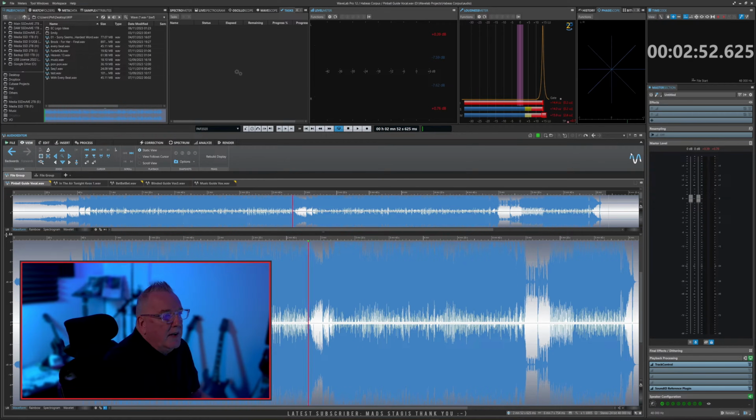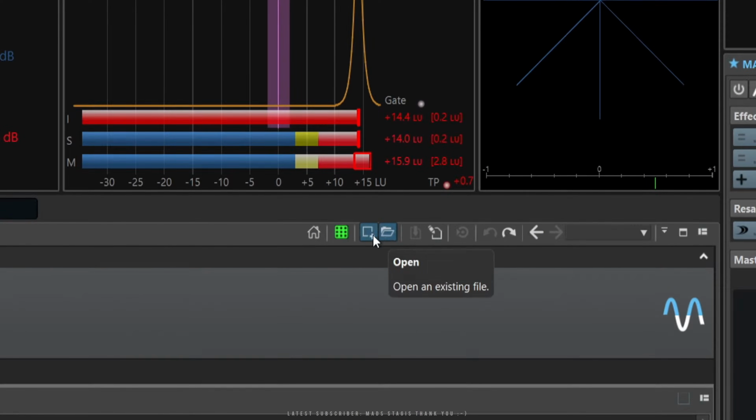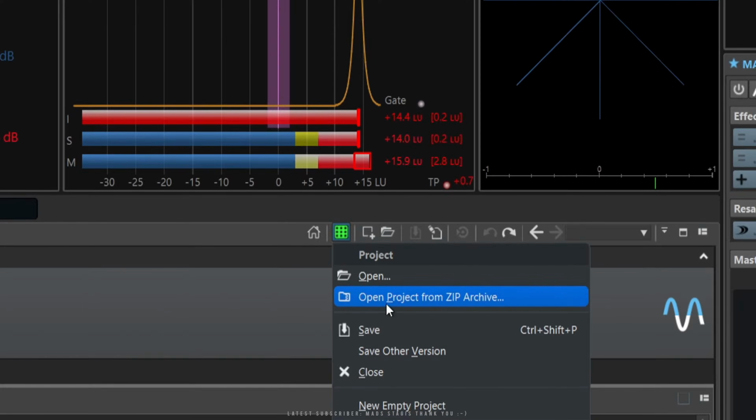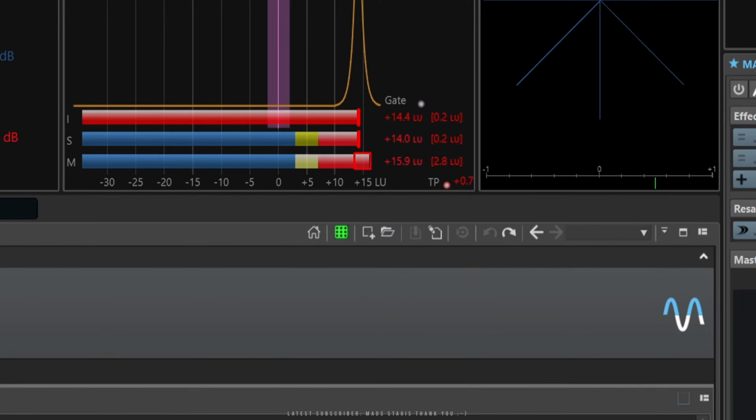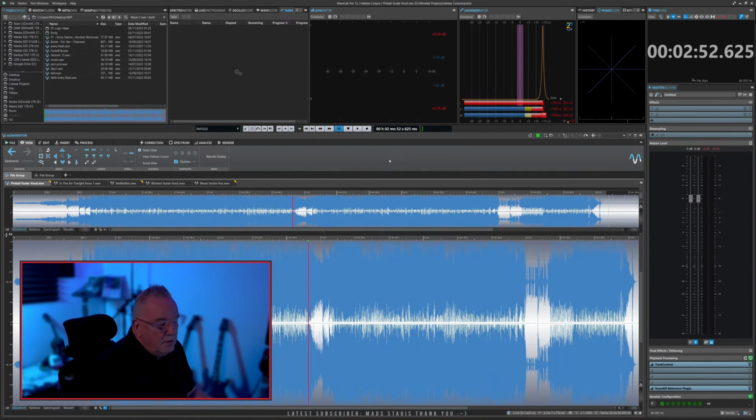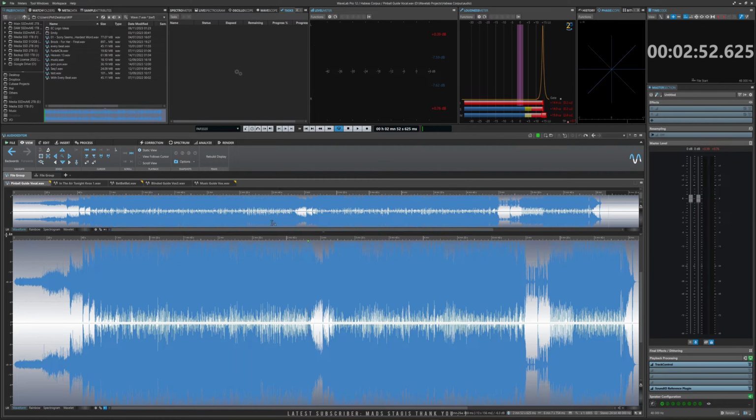All right, we've had a look at those. You've seen these little shortcut buttons over here as well, which enable you to do various things. There's the one that gives you the way to open the project from a zip archive, etc. Most of them are repeated in the menu, and again, you can use them all with key commands. So let's get to the main meat and potatoes.